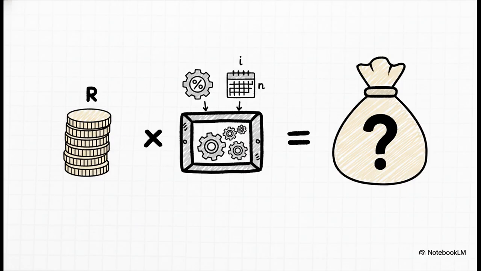I know it might look a little intimidating at first glance, but now you understand every single component. We have R, our desired payment, and that big piece in the brackets, that's what's known as the present value interest factor of an annuity, or PVIFA. You can just think of it as a special multiplier. It tells you the value of a stream of $1 payments discounted back to today. We then just multiply that factor by our actual desired payment, R, to get our final answer. It's actually a very elegant piece of financial engineering.